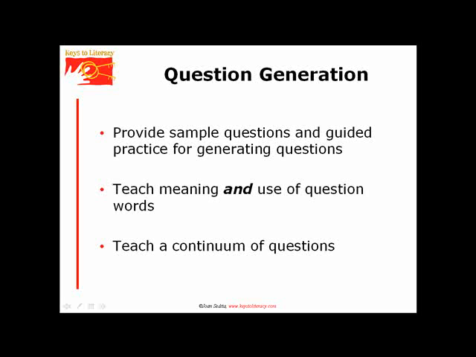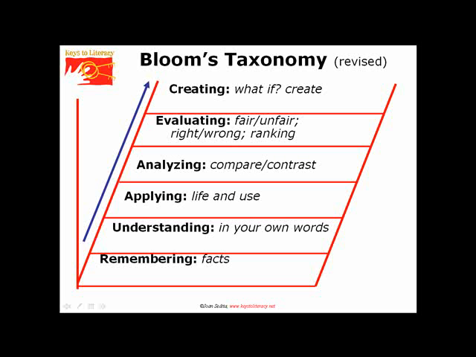Question generation is the final activity in the Key Comprehension Routine. Research strongly supports teaching students not only how to answer questions, but to generate them as a means to improve comprehension. During training, teachers learn how to teach question terms and to use Bloom's Taxonomy as a model for generating a continuum of questions. They will also practice generating questions from their content area. This slide shows the levels of Bloom's Taxonomy and some simple hints for generating questions at each level.